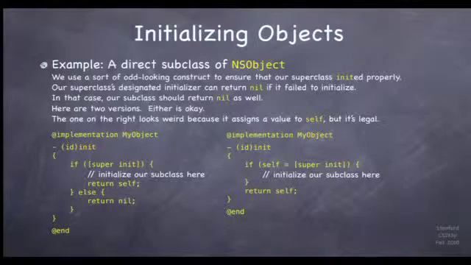Actually, we usually do it the way on the right, which is really strange because you're going to say, what? Self equals self. You don't assign self. But actually self turns out to be just an instance variable, and you can assign it. Only in our inits, that's the only place we would ever do this weird thing: if self equals super init, then we initialize it, and then we return self at the end. Now why do we do it the way on the right? There's a coding style idea, which I buy into, that you don't want to be returning out of the middle of ifs. You see the one on the left? It returns in two different places inside curly braces of ifs. It's better to have your return right at the bottom.